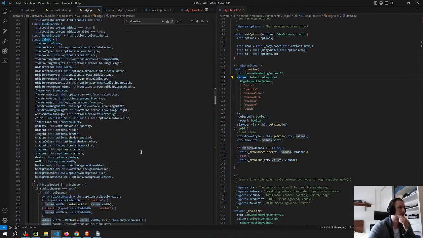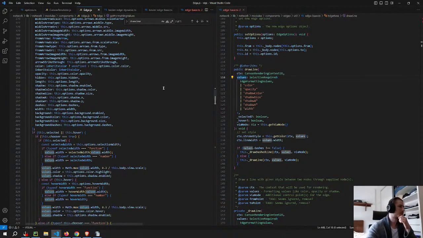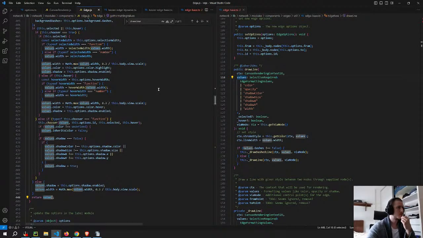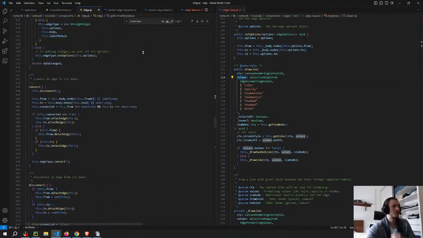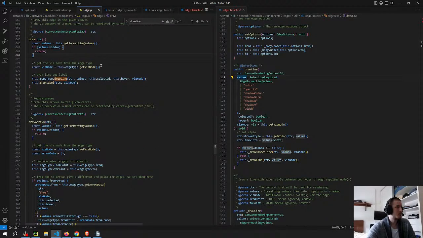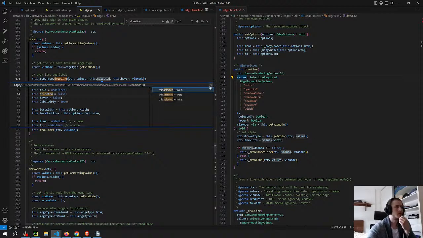It's just a massive object with a bunch of specifications. I think this is the same thing that I did there with the dragging.